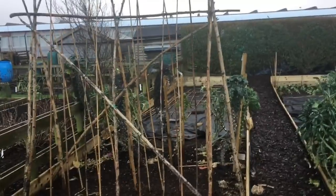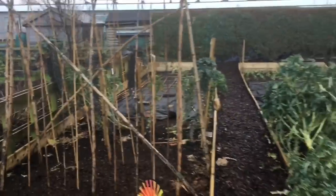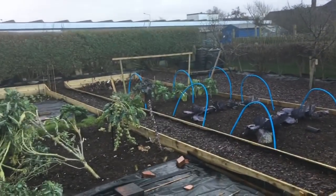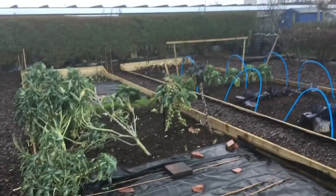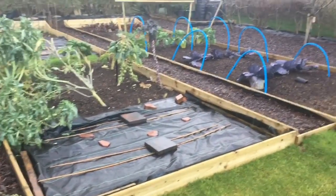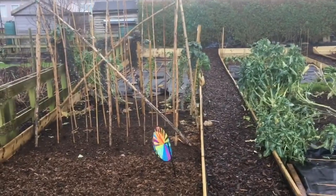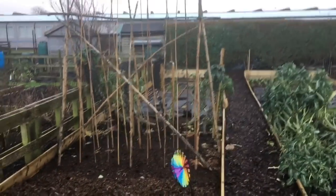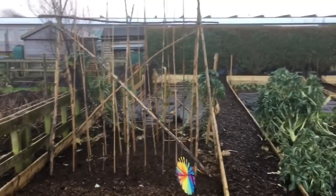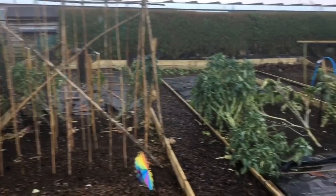So what else did we learn? What did we plant too much of? We planted too many beans. We had a runner bean frame here, we had one here, and we had one down there, and we also had them on my plot and Debbie's plot. We had too many. We just could not keep up with the rate of harvest. We filled the freezer, we filled all of our friends' freezers, and then we just had to leave the beans to dry. And so I spent a happy 4 hours probably podding beans, and I'm not even sure we'll get through all those dried beans over winter. So that was a bit of a blow.